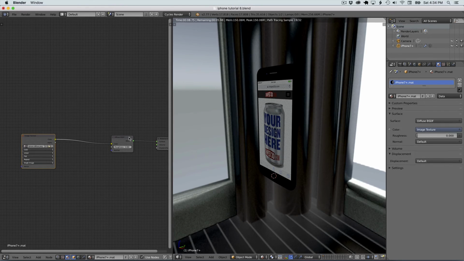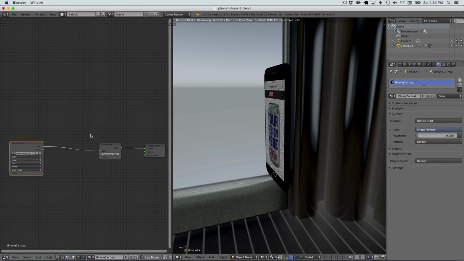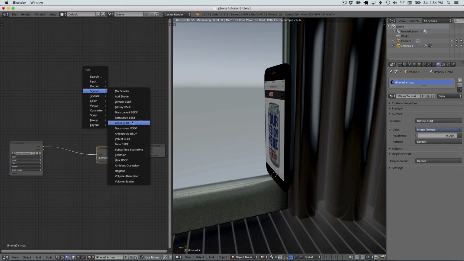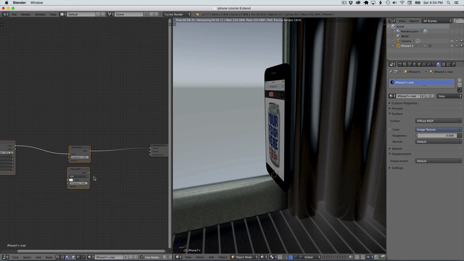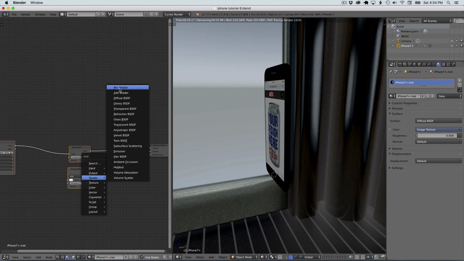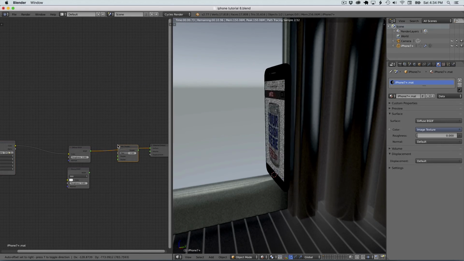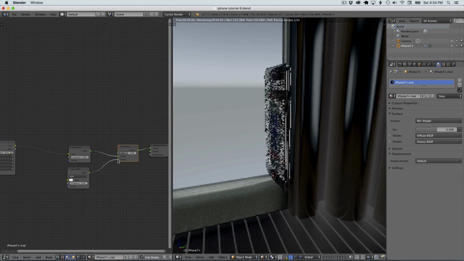All right, and so then we want to add a glossy texture because this is like glossy black. So we want to say texture glossy. All right, and so we want this to be a real high gloss. So we're going to do like 0.05. And so the way you do that, obviously, is to do a mix shader. Now, woo, that's a high gloss.